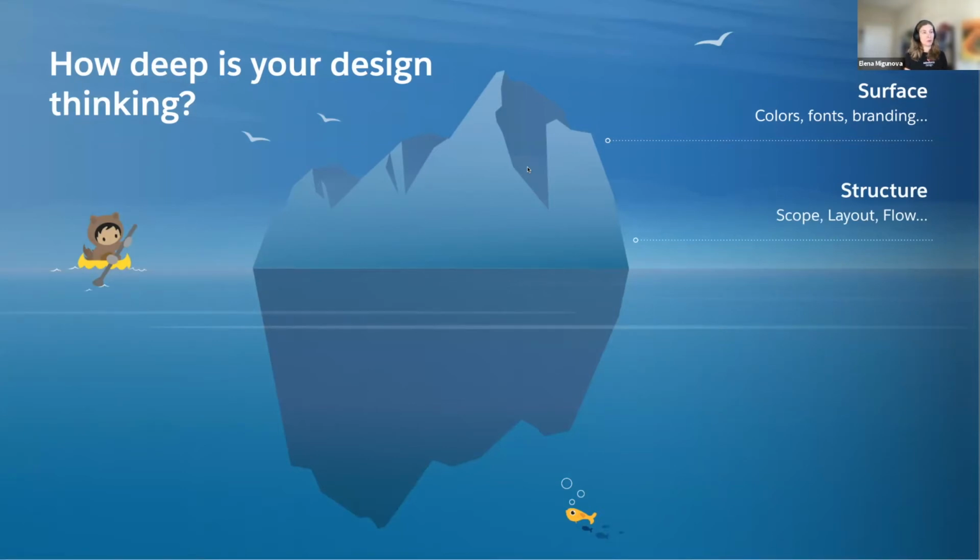But oftentimes what we miss is the biggest and most important part, which is the purpose. What are the user intentions and goals for our product? This part is often missed, and that's how the design becomes not very usable for our users. Let's see how we get to the purpose.